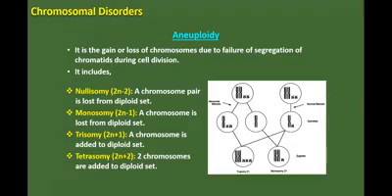Trisomy: a chromosome is added to the diploid set. One chromosome is added to the diploid set, so it becomes 3. Therefore, it is called trisomy. Tetrasomy: tetra means 4. When 2 chromosomes are added to the diploid set, it is called tetrasomy. In monosomy, one chromosome is lost from the diploid set. If one chromosome is added, it is trisomy. If 2 chromosomes are added, it is called tetrasomy. Like that, there are different types in aneuploidy.